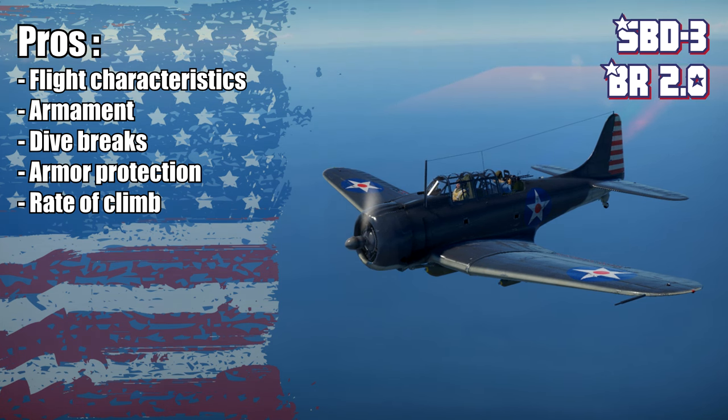Armament. The SBD has two heavy machine guns offensively and twin light machine guns for the rear gunner. Dive brakes. The dive brakes of the Dauntless are very effective, with a much larger surface area than the dive brakes of the SB2U's.